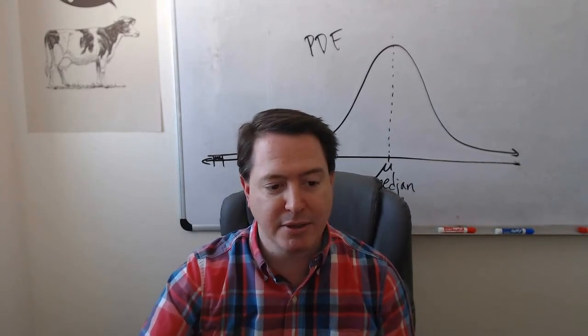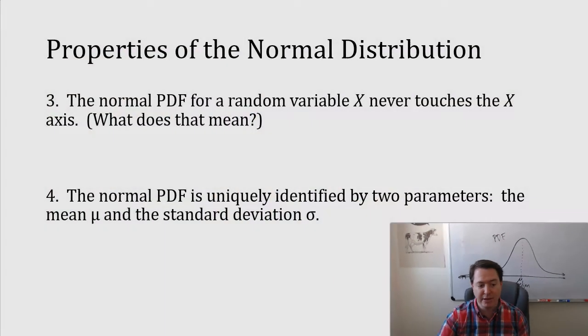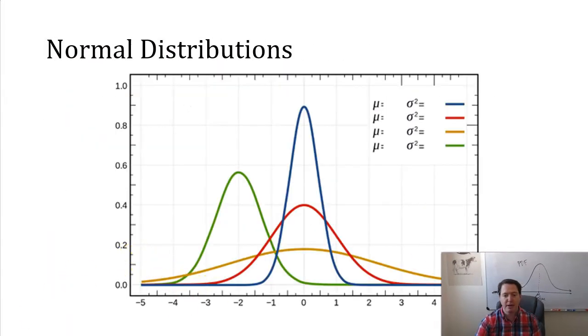All right, I just want to talk about one last thing in this video. Let's look at some examples. As we're looking at this, we should be able to identify which of these curves has the smallest mean and which of them has the smallest standard deviation. I don't know what the mean and standard deviation of these curves are, but the peak of the curve for the blue, red, and orange, these 3, where the peak is all at the same place, is 0. The peak is the mean. So all 3 of these curves have a mean of 0.